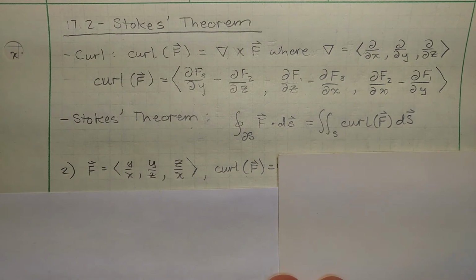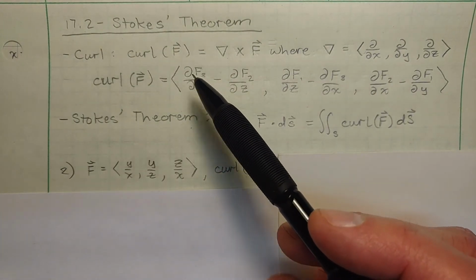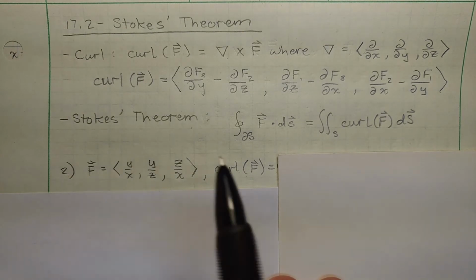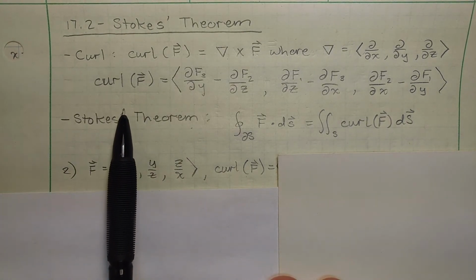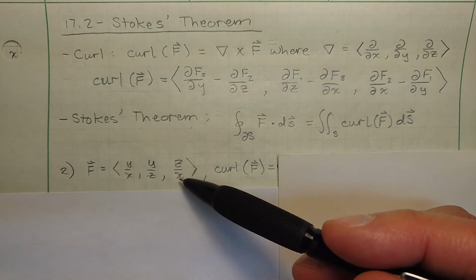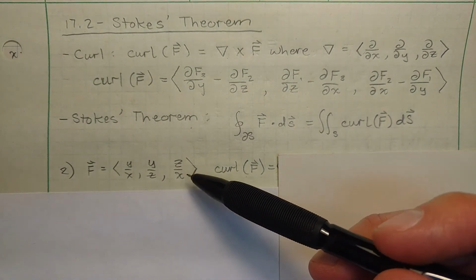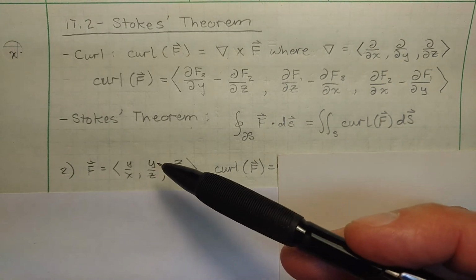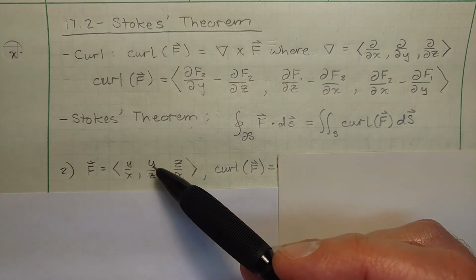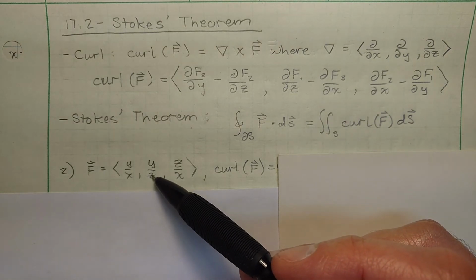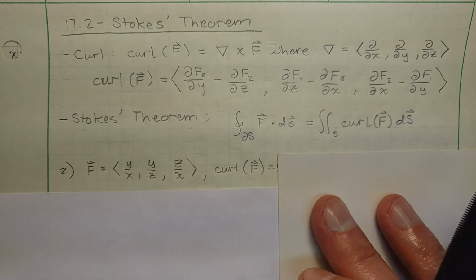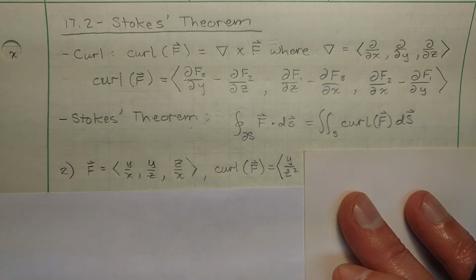and what we'll do here is, following this formula here, we take the derivative of the, so to find the x term, remember it's just like we have no x term, and so we'll take the derivative of y first, so we'll take the derivative of this with respect to y, which is just 0, minus the derivative of this with respect to z. Well, notice what happens here. This would be y, this would become negative y over z squared, but it's minus the negative, so it becomes positive. So we just have y over z squared.